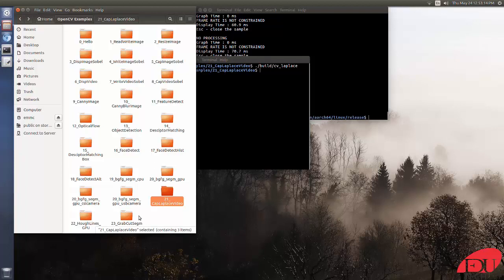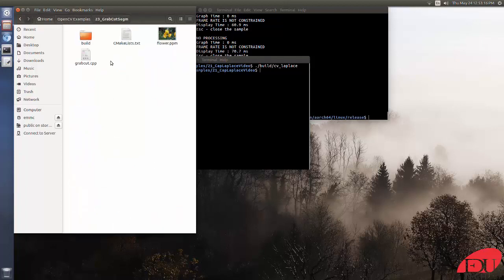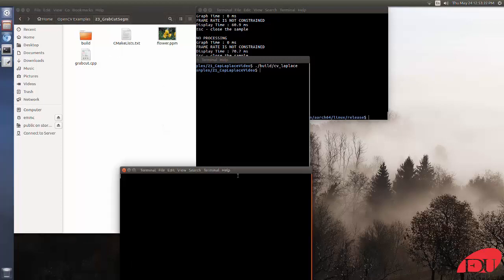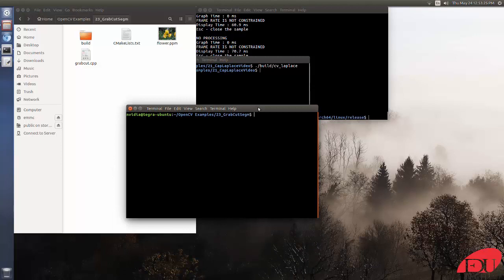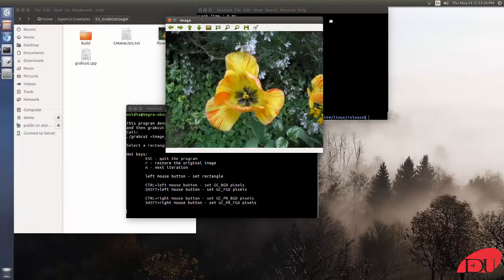We have also put a few examples which in OpenCV are the examples of machine learning. Here is again background foreground segmentation, but this is done using a machine learning algorithm of KNN, which is the K nearest neighbors algorithm. You will better understand if you run it. As you can see here, I have run this example.